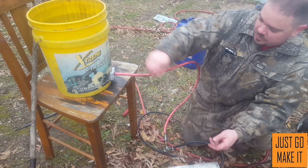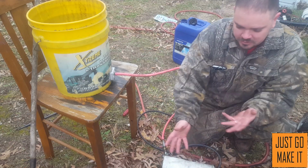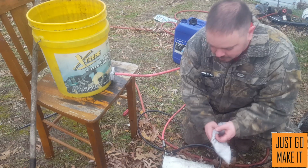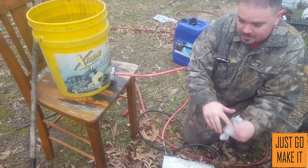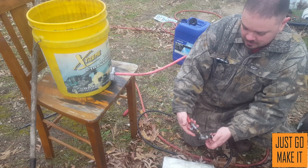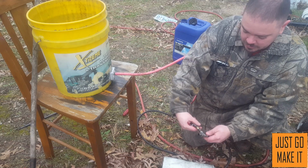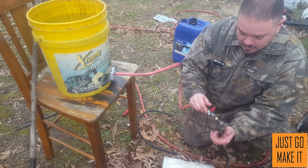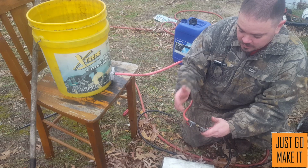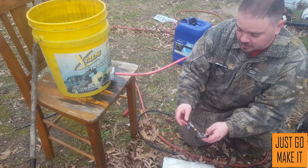Now before, I had it just gravity feed, and it was dripping the oil into the pipe, and the blower was just kind of streaming the oil into the foundry, and it was actually hard to get it burning really well at times. Sometimes I couldn't get it to burn at all. So this is kind of my basic setup. I will put some pictures up at the end of this video where you can see in a little better detail what I have going on here. And like I said, for proof of concept, I'm very happy with this. So I see in the future a more refined version of this that may work even better.